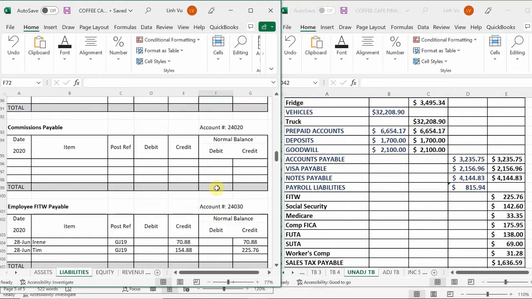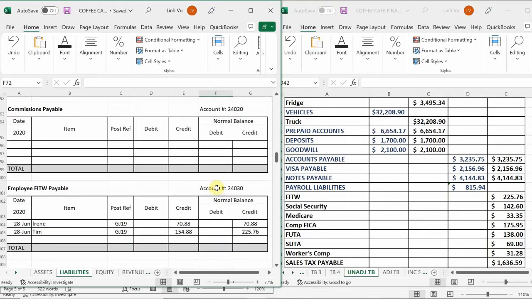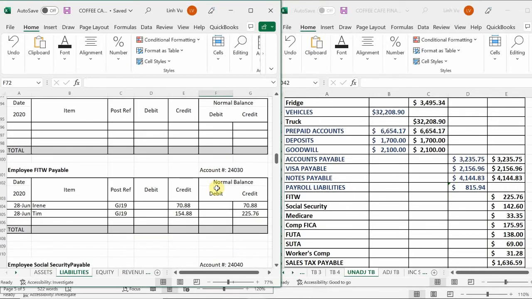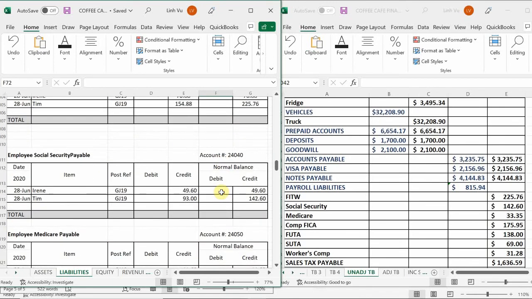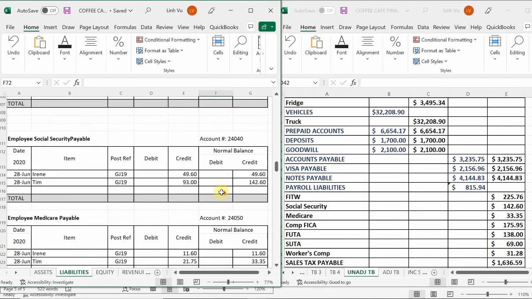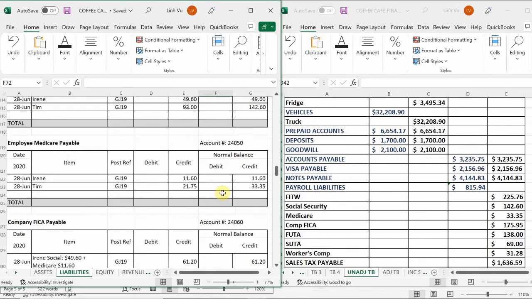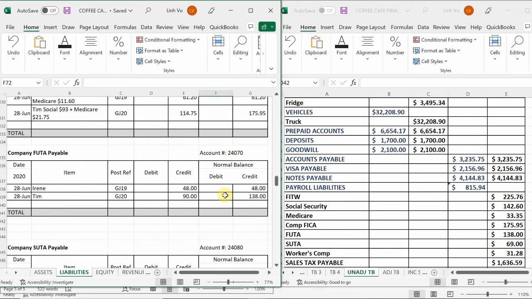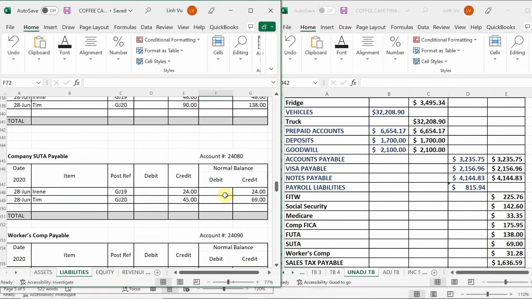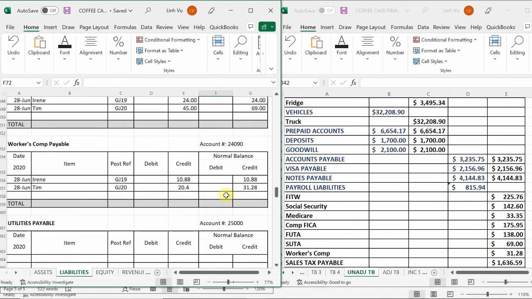Let's verify that those numbers are still the same. Again, no salaries or commissions payable. We have FITW at $225.76, Social Security at $142.60, Medicare at $33.35, FICA at $175.95, FUTA at $138, SUTA at $69, and workers' compensation at $31.28.